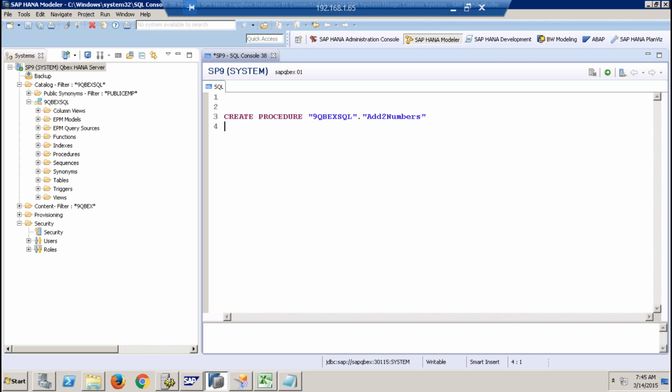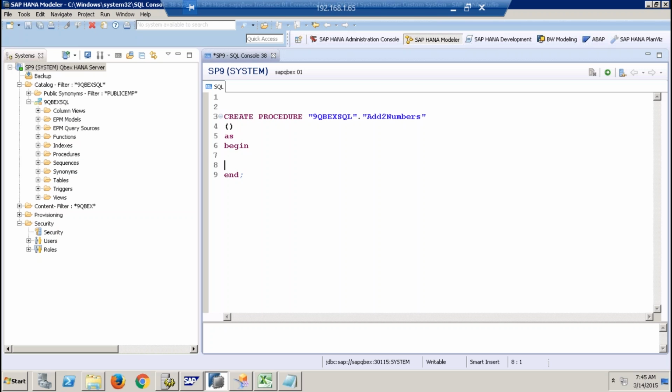Like an ABAP function module, can it have import parameters and output parameters? Same way, your procedures also can have input and output parameters, specified in this parenthesis. But as per my example, I don't have any input or output. Then say AS, and then BEGIN and END.